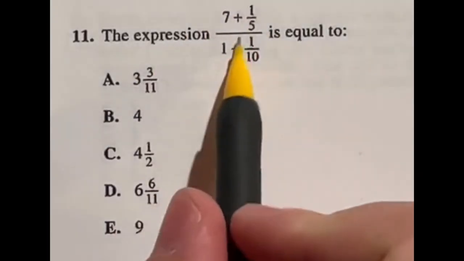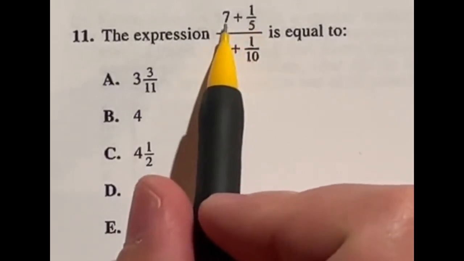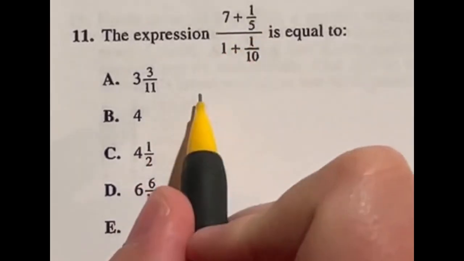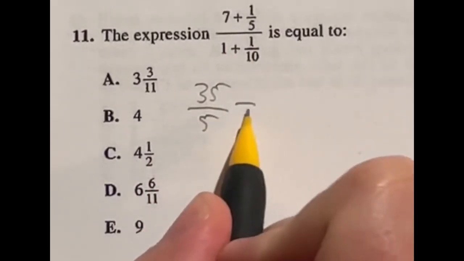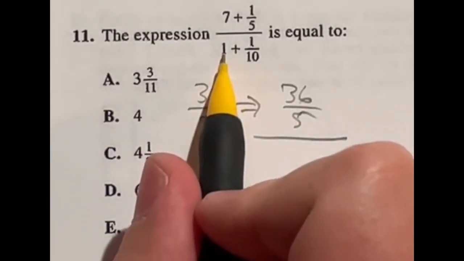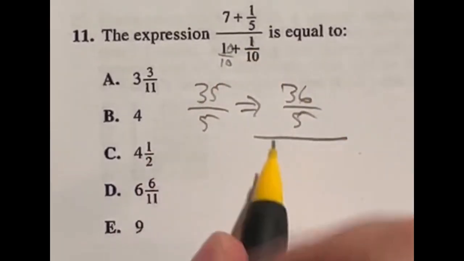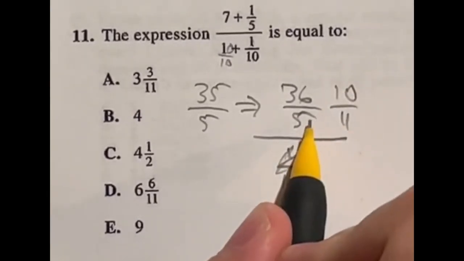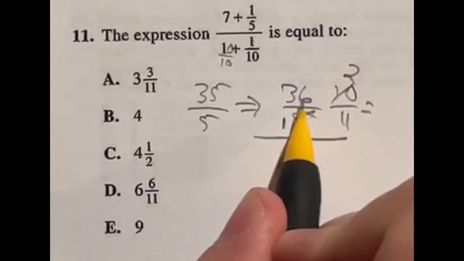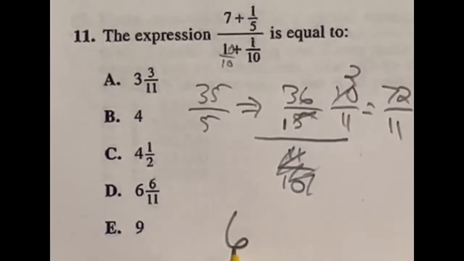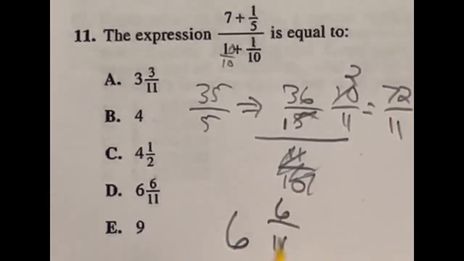So we got some fraction work. Let's go ahead and get to it. We're going to simplify this expression right here. Well in order for us to combine a whole number with a fraction let's go ahead and rewrite it as a fraction just like that with the same number on the bottom. So 7 if I had it as a 5 on the bottom would be 35 over 5 plus that 1 is going to mean that this is going to end up becoming 36 over 5. On the bottom same thing we have 1 which is going to turn into 10 over 10 which is the same thing as 1. 10 plus that 1 is going to give me 11 over 10. Now when you are dividing a fraction with a fraction on the bottom you can flip it upside down and multiply instead. So I'm going to remove this put the 10 over 11 up here and that's going to end up canceling these out giving me 1 here and a 2 here and we got 36 times 2 which is going to give me 72 over 11. Well 11 times 6 gives me 66 and 72 minus 66 is 6 over 11 for final answer of D.